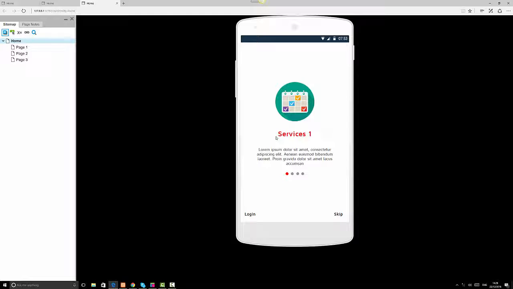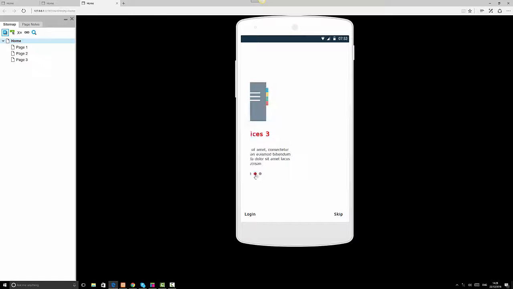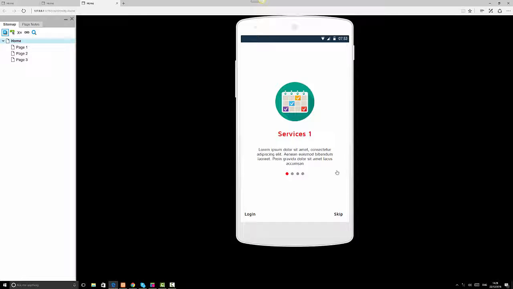Okay, so if we reload the page, we can see here now that our mobile onboarding is really interesting. It's very clean, the design is simple, and the user gets the message. So the text about what the services is all about is displayed here, and we can interact with it. We can switch between the screens. We can go to slide 2, 3, 4, 3, 2, 1, and we can go to login. We can go to skip, and if the user is at the side of the mobile phone, the cursor is displayed. If they're at the center, it doesn't display.